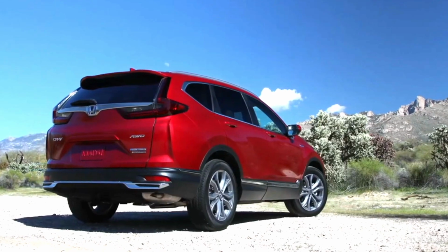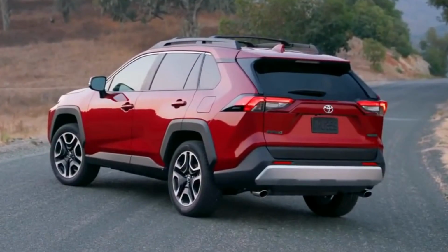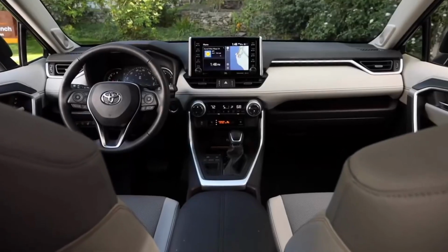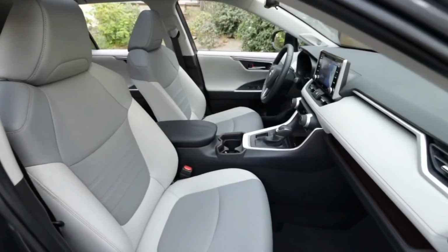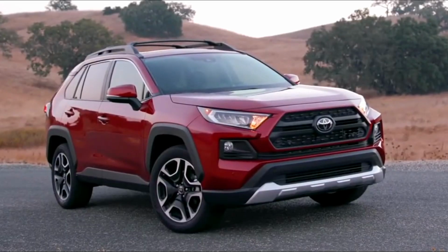The popularity of compact SUVs has taken off in recent years, largely due to lower starting prices and good fuel economy. This segment surprisingly has similar high-tech features as the crossovers. They offer incredible space, comfort, and performance in one complete package. Stay with me as I walk you through Toyota RAV4 and Honda CRV.